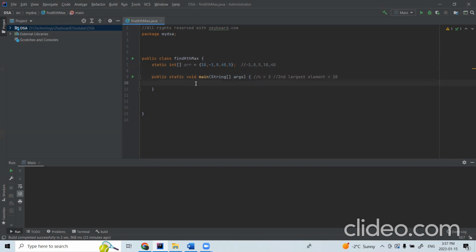So let's write our logic. Let's first try to sort the array. So now we can sort the array. There are several inbuilt functions provided by different programming languages. Arrays.sort, collections.sort, those methods are there. But typically in a coding round, in an interview, you are restricted to use those methods. So whatever you want to use, you have to basically write your own custom code for it. So I'm imagining that is the case.